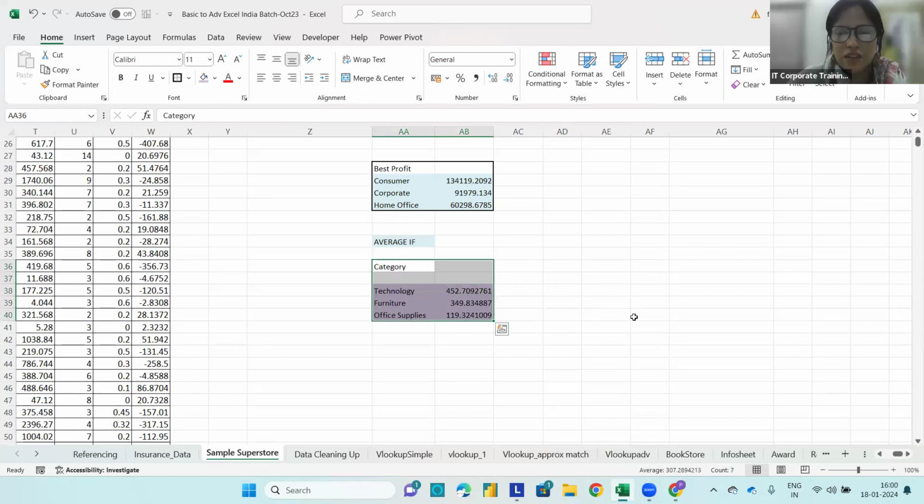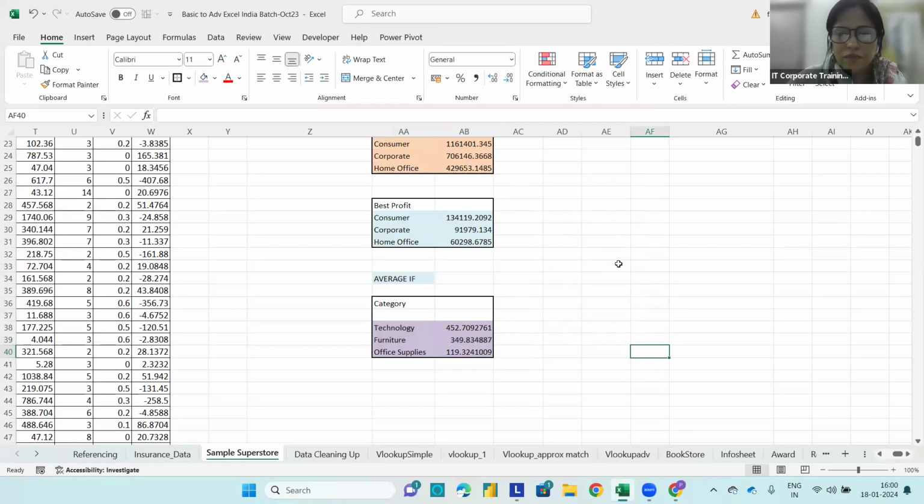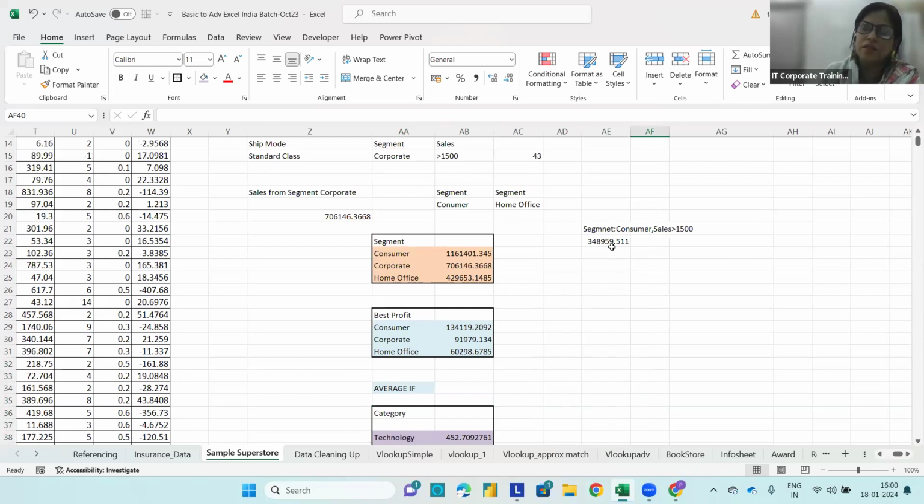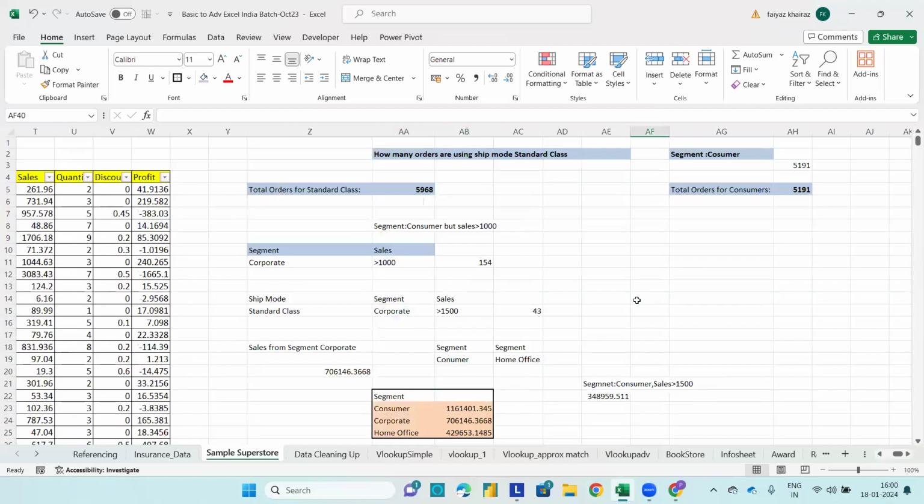Any doubt in these three? No, ma'am. Average, SUMIF, and COUNTIF. Are you also clear with SUMIFS, COUNTIFS when you have multiple criteria? Yeah, the S is adding the multiple criteria, and with a single F, you are going to add the single criteria.